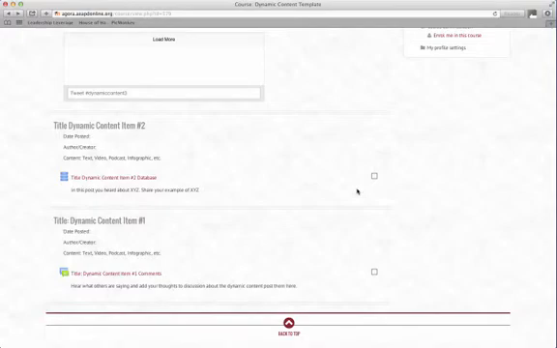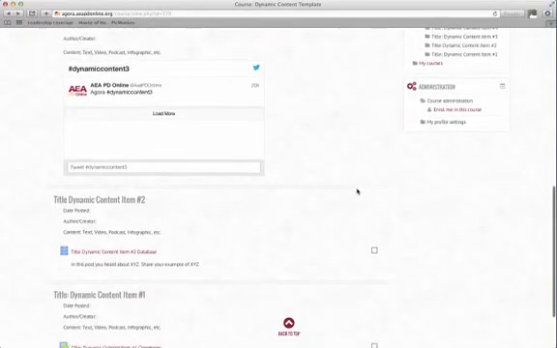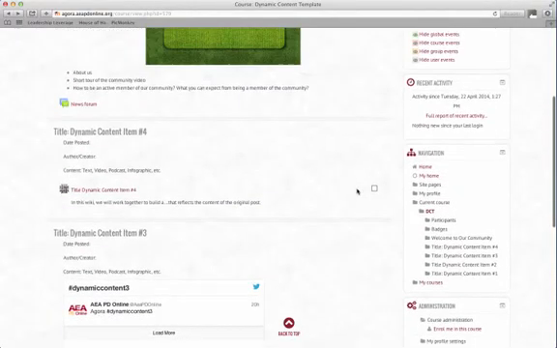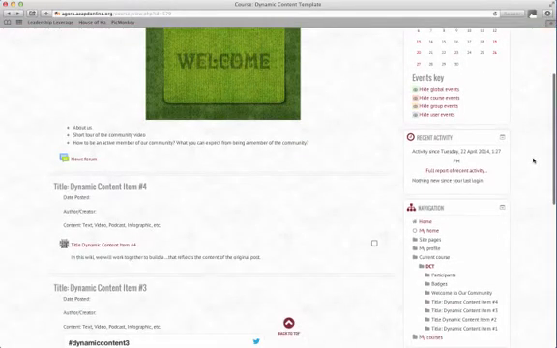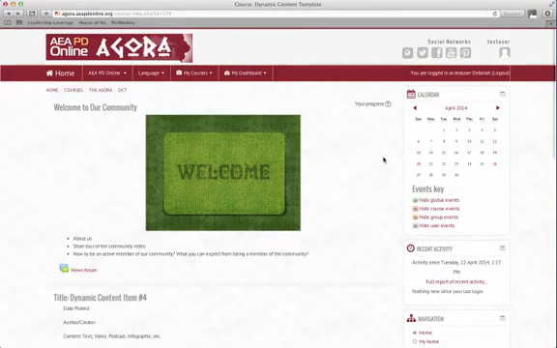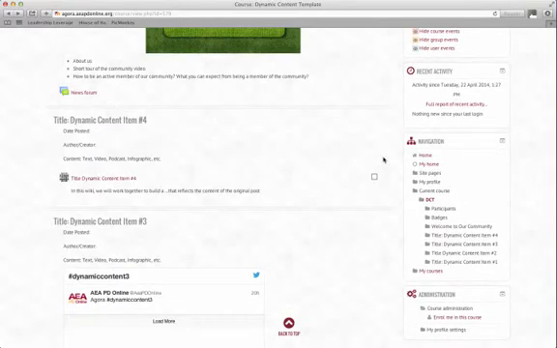You could do it the same way every time, or you can change it up and vary it however you like. I did include a calendar of events here on the right, so if people wanted to see any upcoming posts or dynamic content that's going to be posted there, and also a recent activity. So this is sort of the basic setup for that dynamic content model that would go out. And again, every time you would post, you'd push the older items down and then give people time to engage the content and respond back in the community.